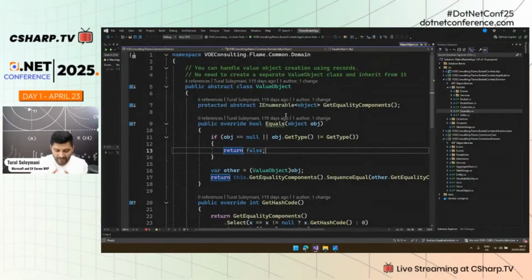What is a value object? A value object is, let's say, a special form of entity. I can't actually call it an entity. This is a class which can be identified by all its properties.